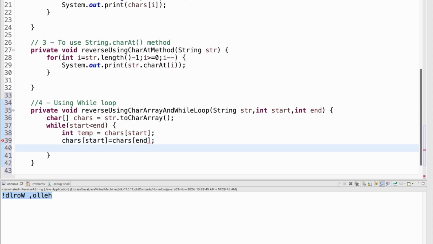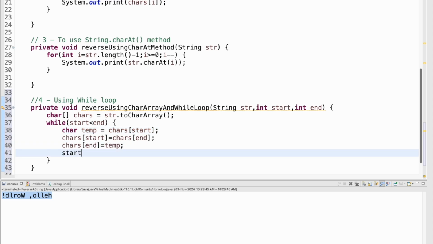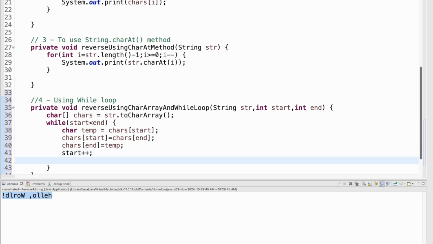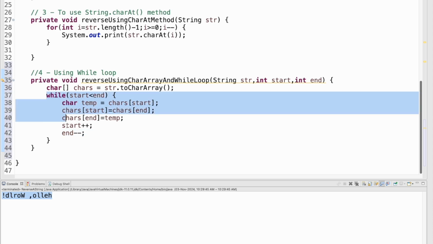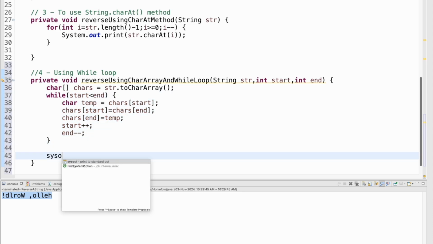Basically I'm trying to do a swap operation here to reverse the entire string. So the temp is, sorry, this is not int because we are swapping characters here, so it is a char variable. After the swap is performed, I just have to increment start and decrement the end variable.